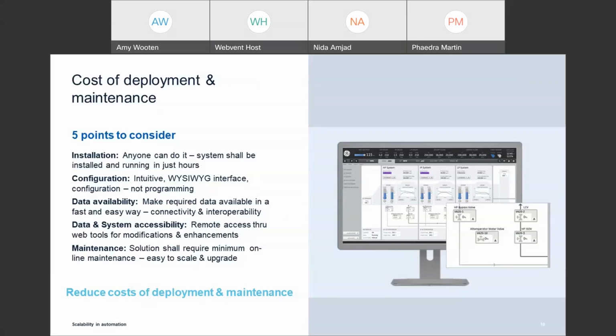And of course, with data comes accessibility of the data and ensuring that folks are able to digest and make sense of the information that they're seeing. So this is really where visualization comes in. Providing both the data and ensuring that it is accessible, not only within the control network or within the plant, but also providing things like remote access for people like subject matter experts, who can support even if they're not within the plant, and might be able to help out with things and responses in abnormal situations much faster.